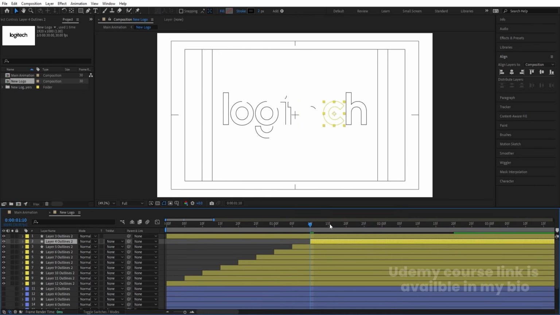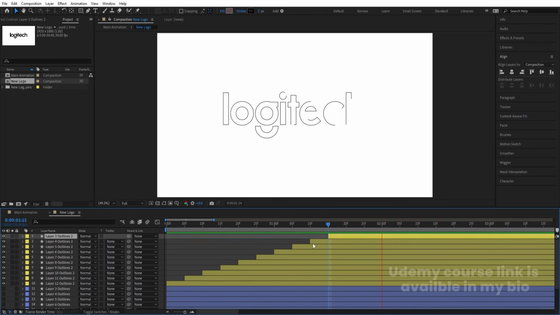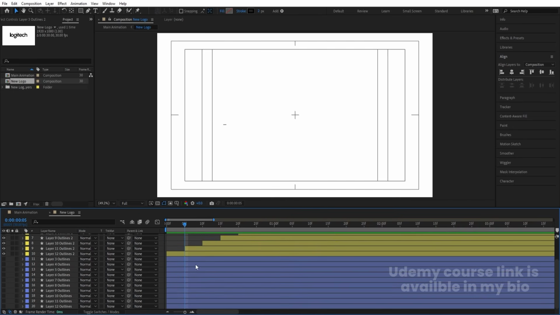So if you see this now, we are going to get this kind of animation. Now at 5 frames, I'm going to select this one and let's move this over here. Again, I'll move this over here, and we will adjust them in the same way.